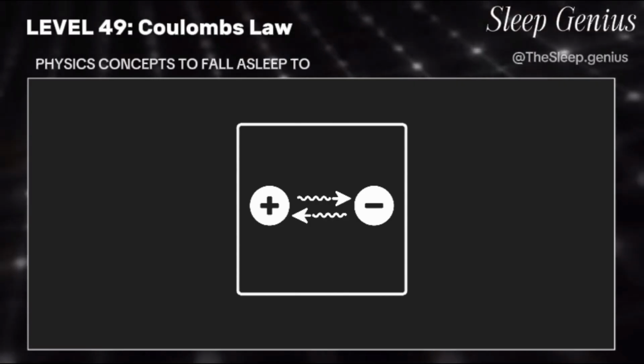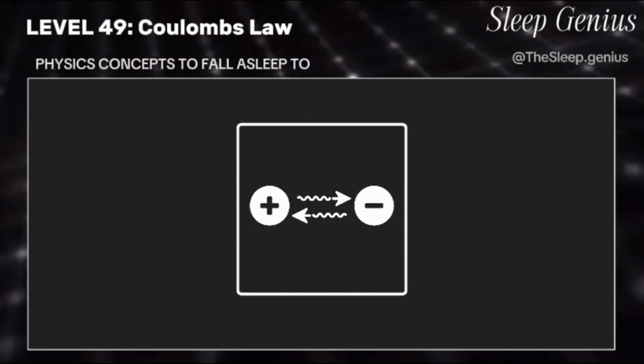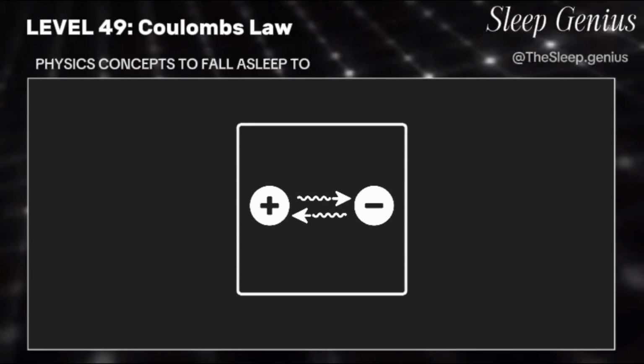Electric force can be attractive or repulsive. Like charges push each other away, while opposite charges pull each other together. The force is directly proportional to the product of the charges and inversely proportional to the square of the distance. This means that even small changes in distance can greatly change the force. The force acts along the line connecting the two charges, always pointing toward or away from the other charge depending on their types. Coulomb's law organizes the relationship between charges, distance, and force.